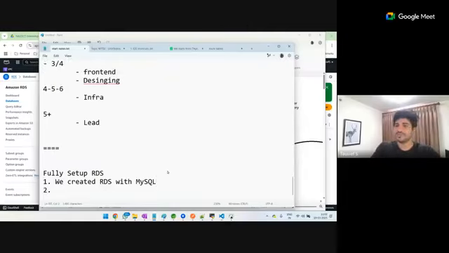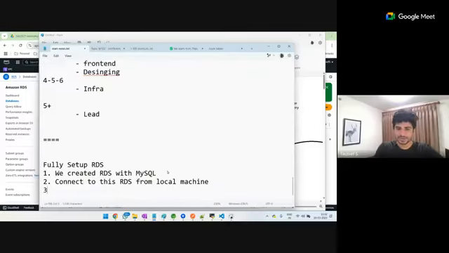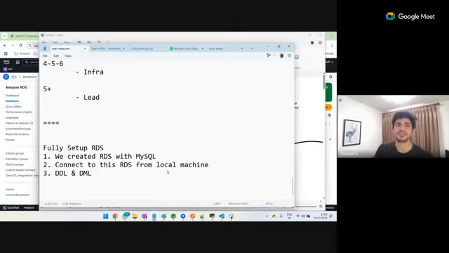After that, we will connect to this RDS from local machine. From a DB viewer, we will try to connect to this RDS. Step number 3, set up DDL and DML of our project on that RDS, and then we will continue with remaining activities.